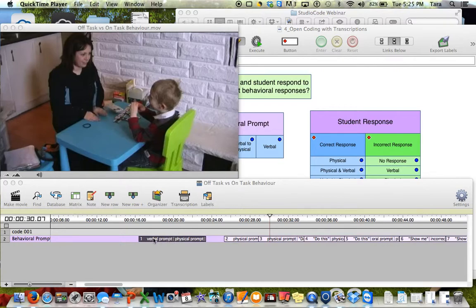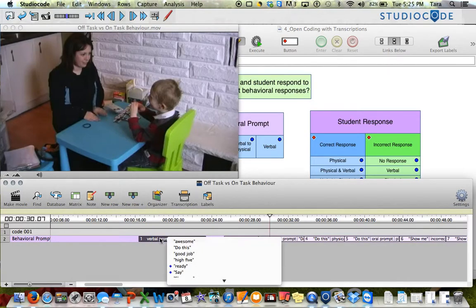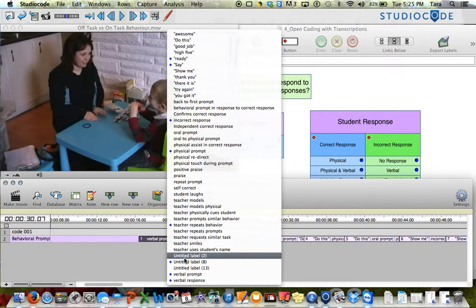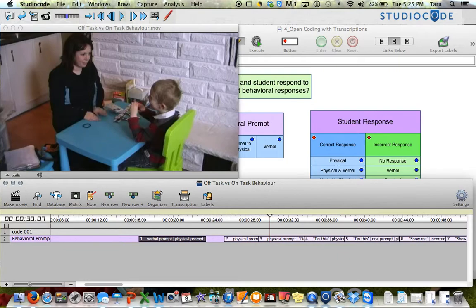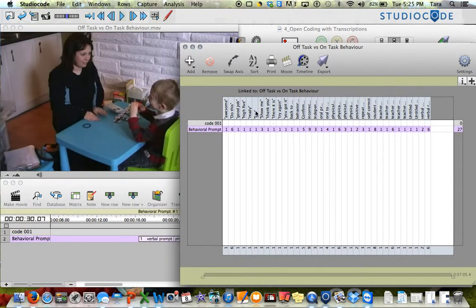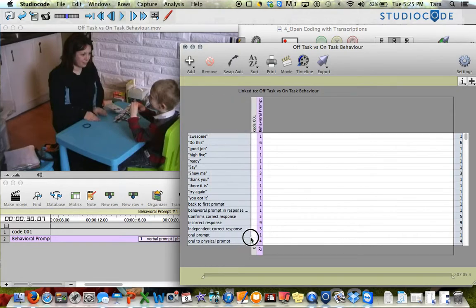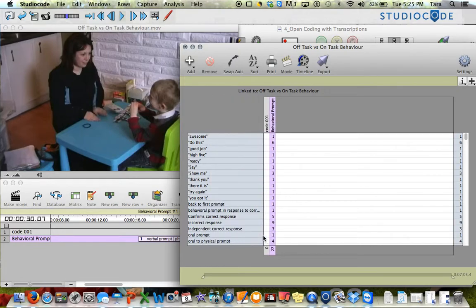So here, you could see this is the timeline we made last time. I had adjusted all the instances so that they're exactly right, just called behavioral prompt. So remember, if I click and hold control while I click on them, I can see all of the different text labels that I had. Remember, I looked into the matrix before. If I click the matrix function here, I can see all of the different text labels as well right here. So I'm using this information for my frequent codes to start to build a hierarchy in my code window.